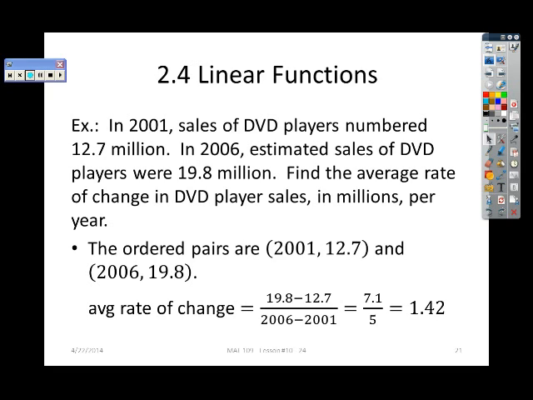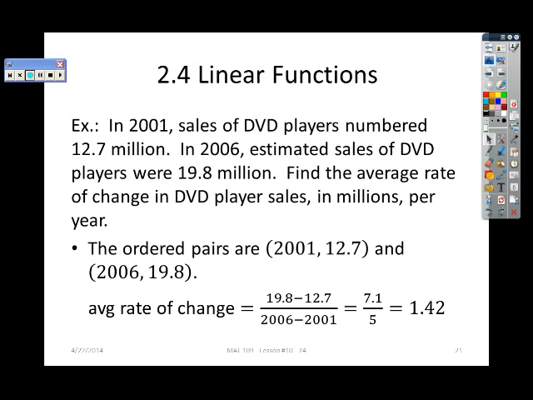That would then be a rough estimate of how things changed. Right. So it started at 12.7 million. Roughly in 2002, it would have been 14.12 million. And in 2003, would have been 1.42 more. Now, I'm sure it didn't actually give 1.42 each year. Maybe it was flat and jumped up and then didn't go up as much.